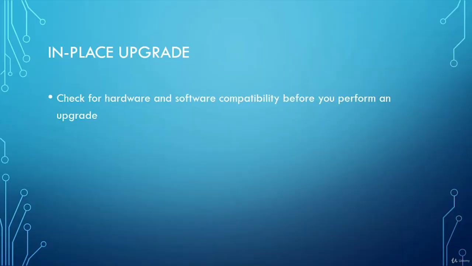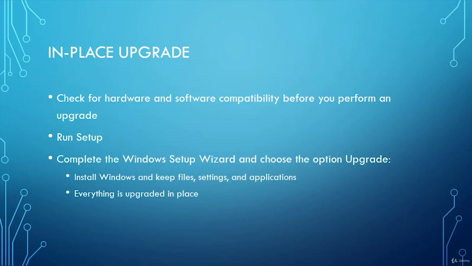If you decide to do the in-place upgrade, what you're going to want to do first is check your hardware and software and make certain that it's compatible with 2016. If it's not compatible, then that's going to stop you right there, and maybe you have to do a clean install and get better server hardware before you do your new installation of a domain controller. So you want to check hardware and software first, making certain that's compatible. Then you want to go ahead and run your setup. So you're installing the system, you're putting your CD in, and you're running your setup to do the installation of 2016. After you do that, you are going to go through and make certain that you install the Windows and keep the files.